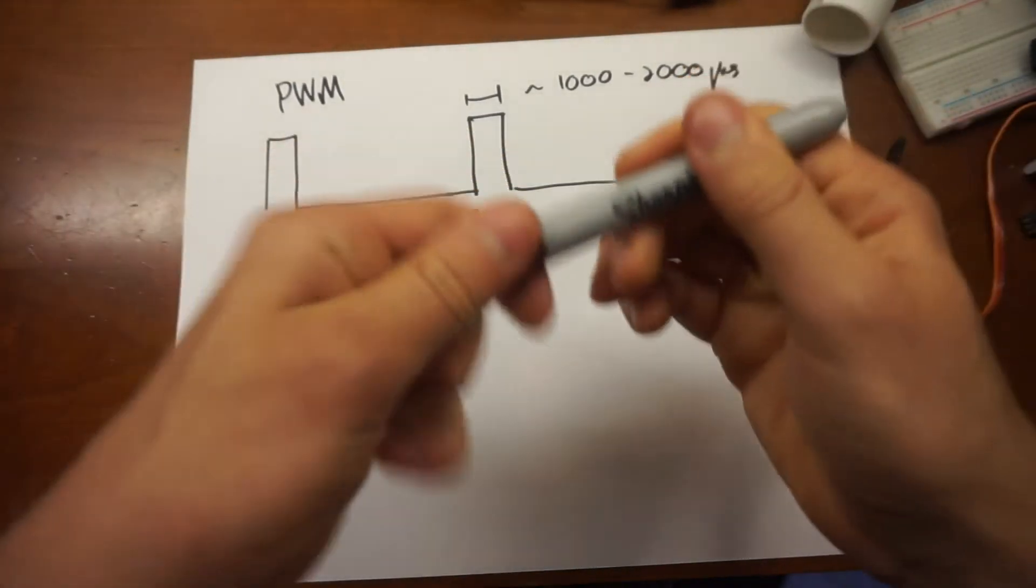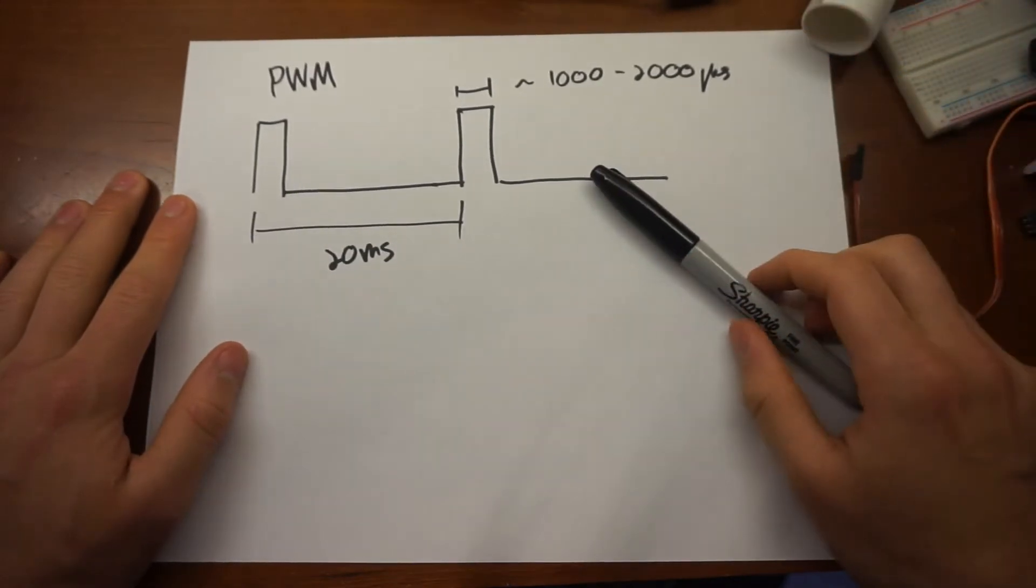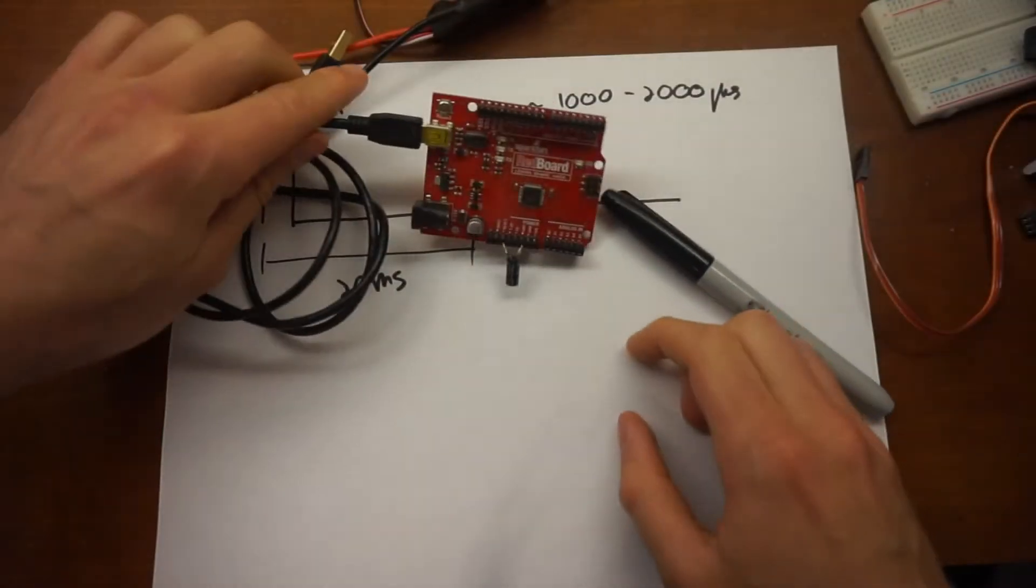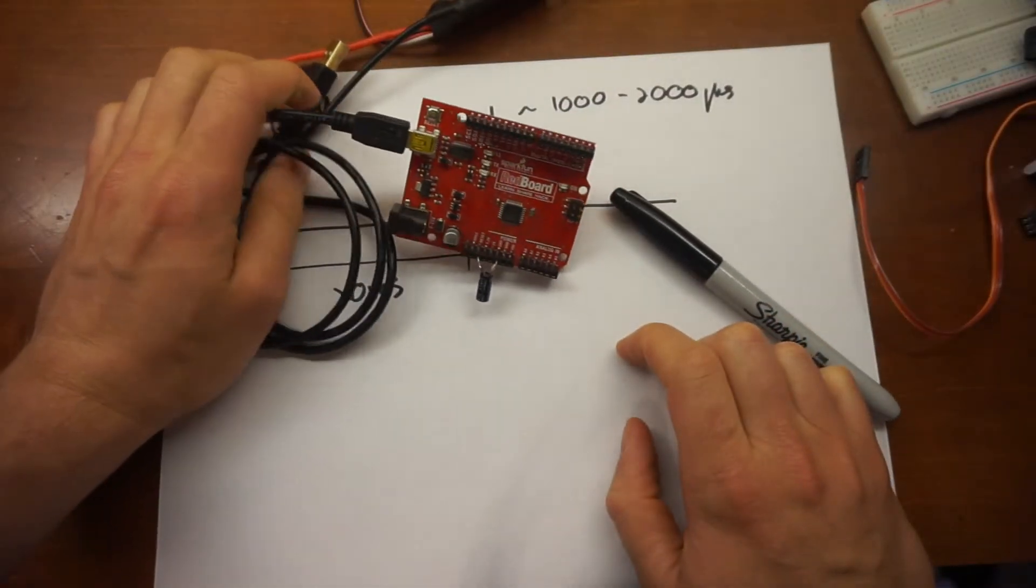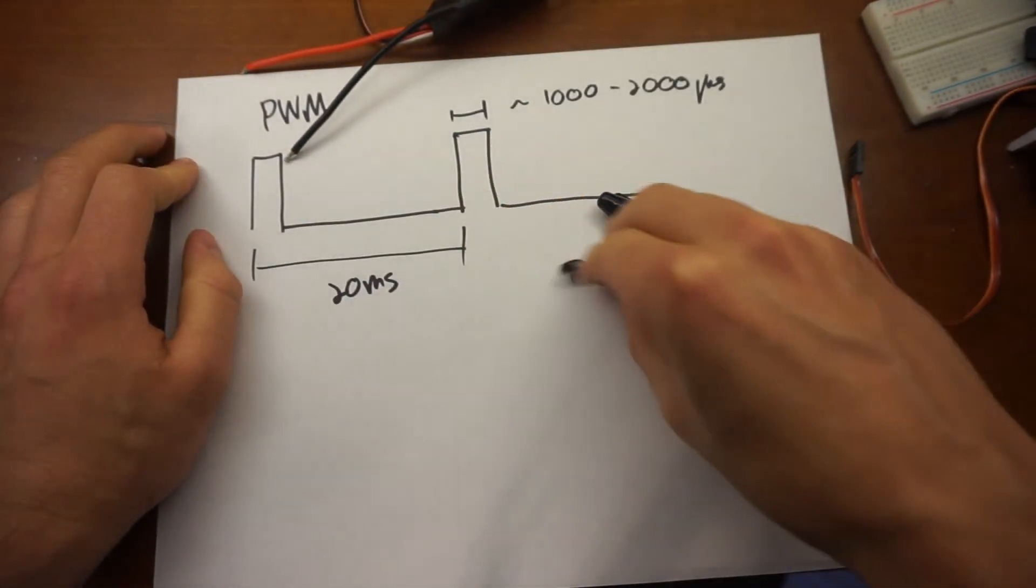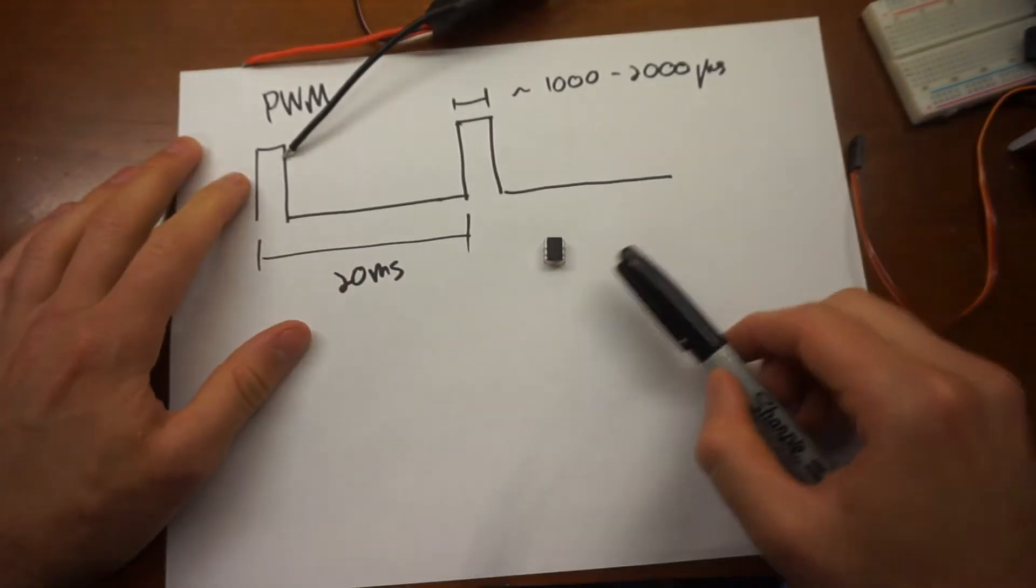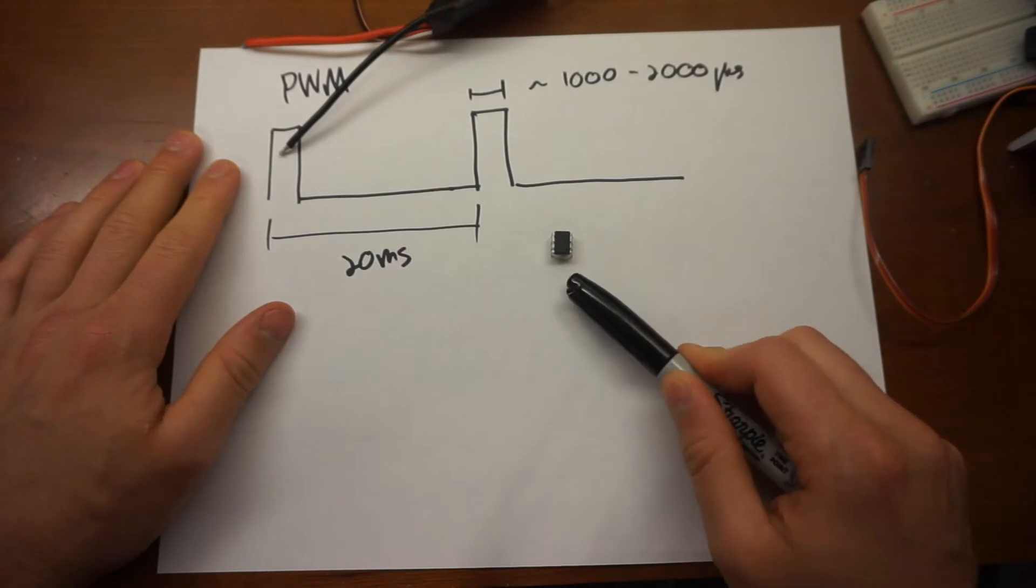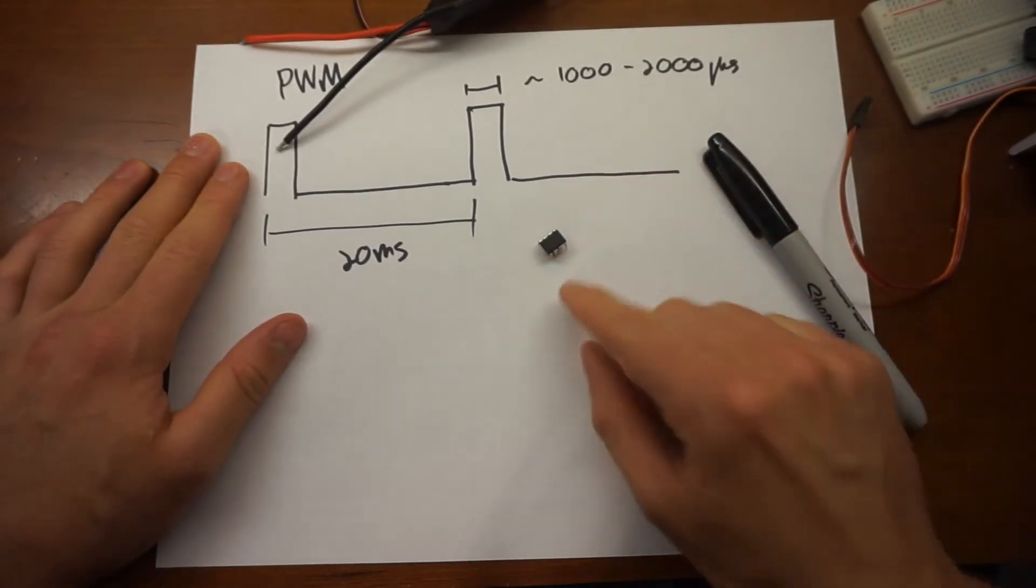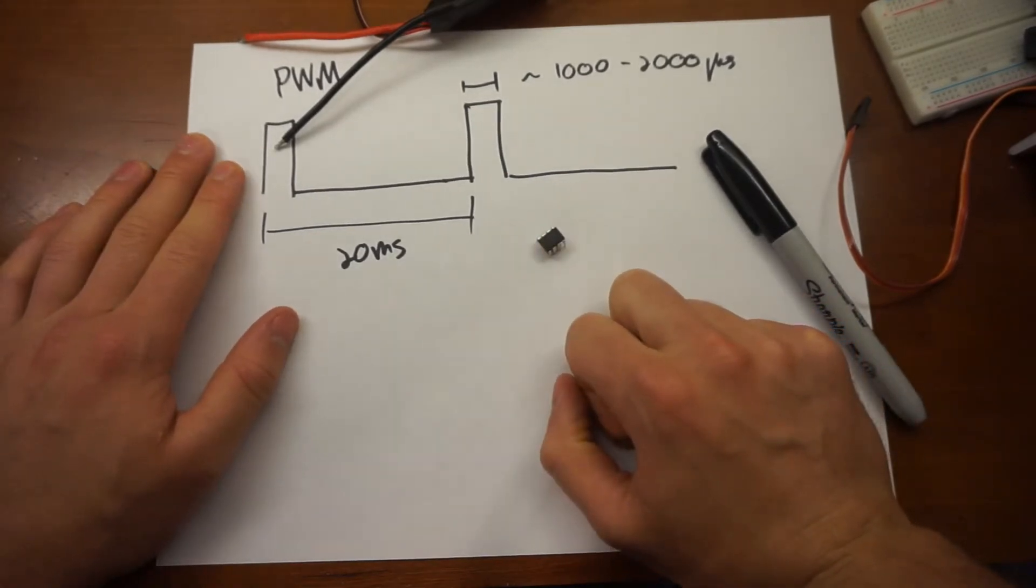Lately I've been having a heck of a time generating these pulses for different projects. You can do it with an Arduino Uno, which has a built-in 16-bit timer. But I wanted something a little bit more compact that I could embed into a device. So today I'm going to show you the solution I have, which uses an ATtiny, an AVR ATtiny85 chip. And we utilize the 8-bit timer on this ATtiny to generate those pulses.